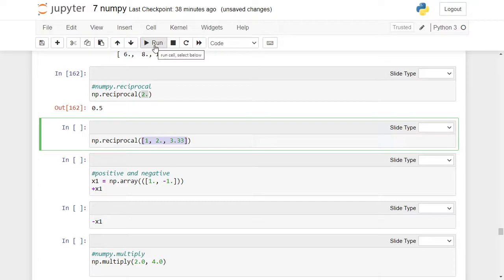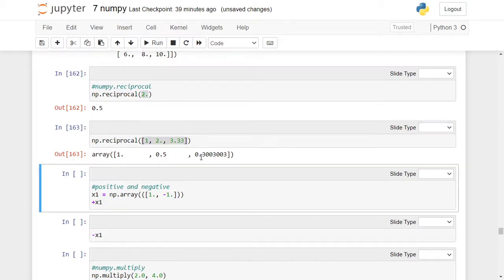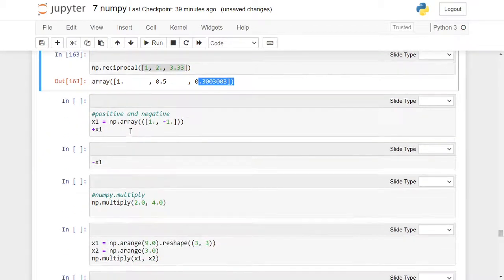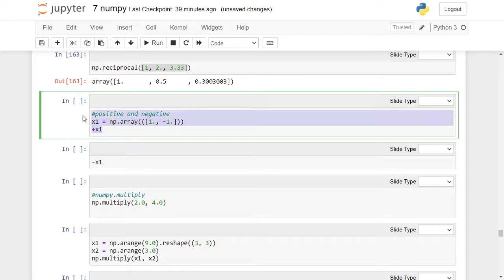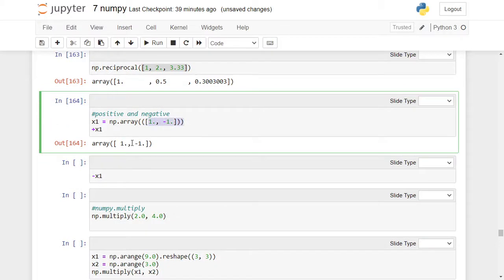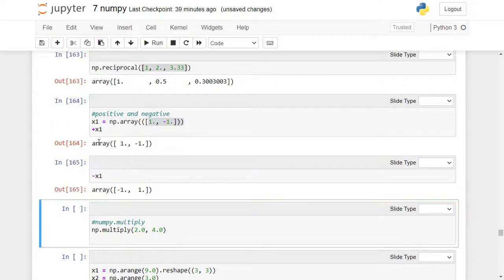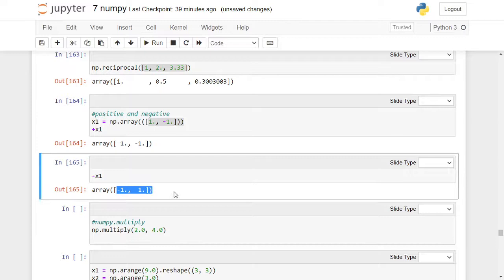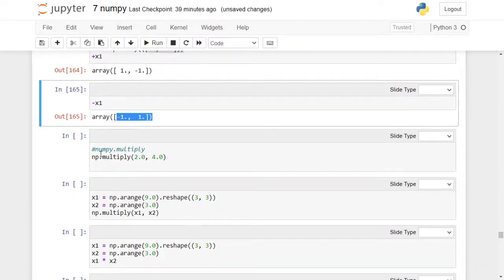So it's 1 over 1, that will be 1. 1 over 2, that will be 0.5. 1 over 3, that will be roughly 0.33. Same thing for positive and negative. If you have an array, when you do positive, they basically don't change anything. But when you do negative, it flips the positive and negative signs.